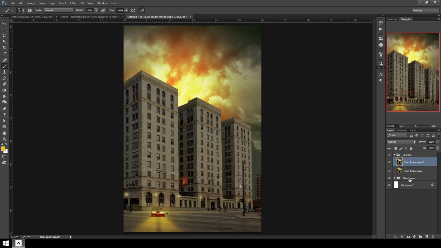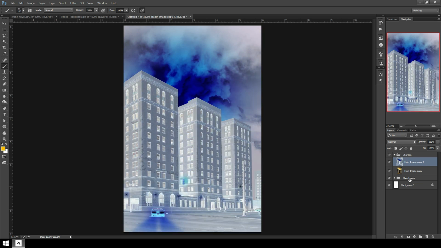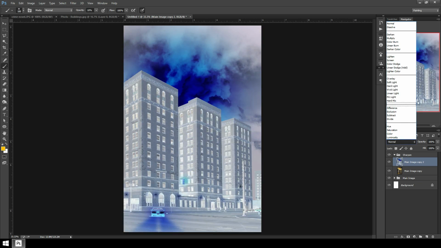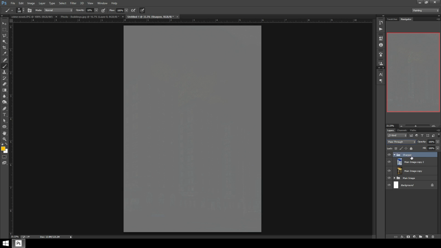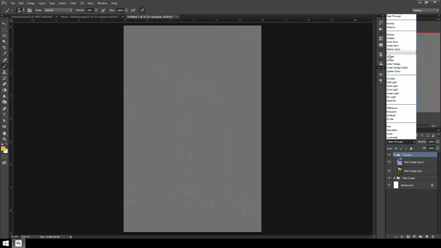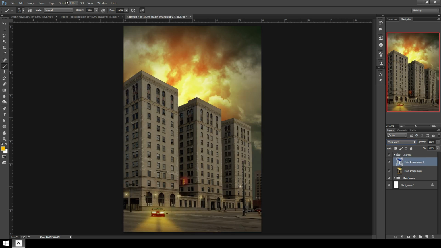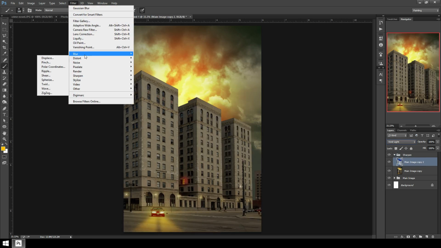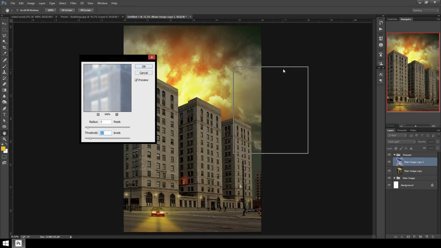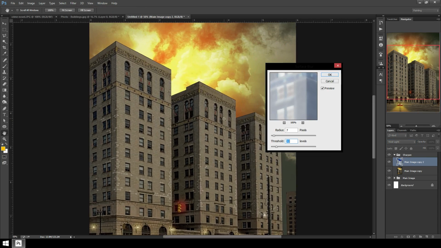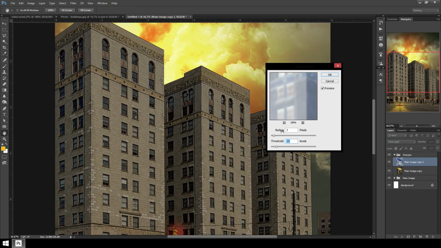With the top image here, of these two that I just made, I'm going to hit Command I to invert, and then I'm going to set that one as a blending mode to Vivid Light. Then I'm going to set the blending mode of this entire folder to Overlay, and with this one I'm going to do Filter, this Vivid Light image that I just did, Filter, Blur, Surface Blur. And what this is going to allow me to do is the more blur I add, the more it kind of inverts it and turns it into a sharpening method, a kind of interesting sharpening method. So depending on what radius I choose here, I can get more or less.